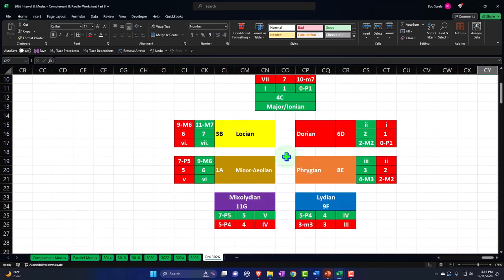And so now you can see we've kind of mapped both of them, so you can look at this one worksheet and say, if I start on the green, I can follow the green around and I have that circle. And then if I want to follow the Dorian, which is the complement mode, I can follow the red around and go around that circle. So we'll continue and we'll keep on adding these next time, of course, starting on the Phrygian.